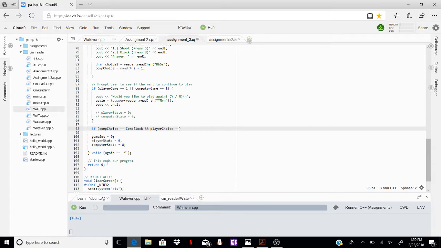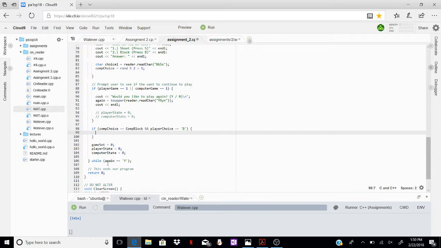9 of those because there's 9. Right, so if the player's choice, let's just say they also chose block, I'm just making it up. Then you would handle that choice, and there's flavor text. You would both say, blocked. You both blocked, you can't do anything.